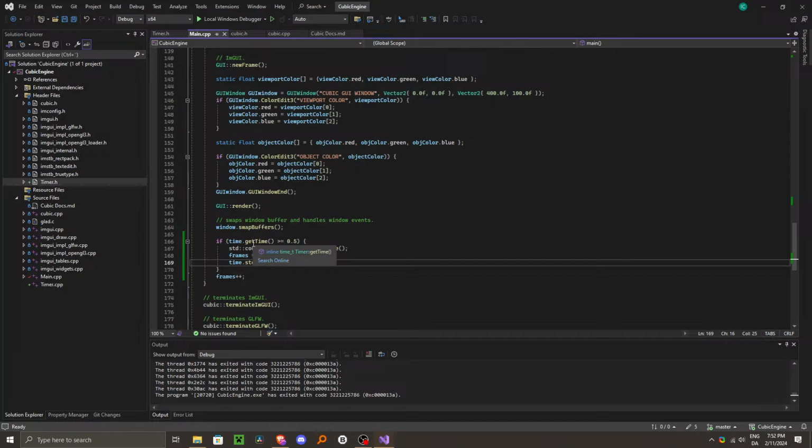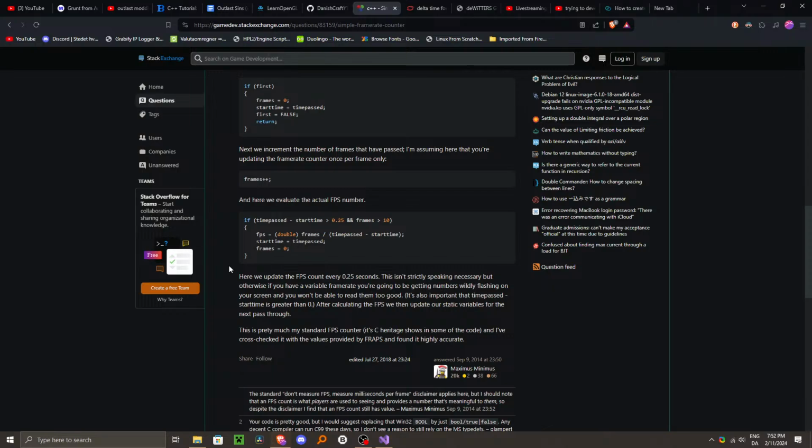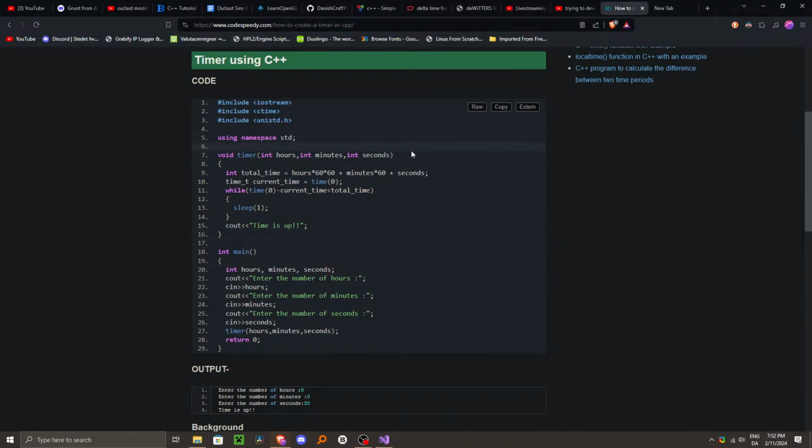It's probably somehow managing to be above 0.5. Yeah. The fact that it's in seconds is probably the problem. This is not a great way of creating a timer because it's all in seconds physically.